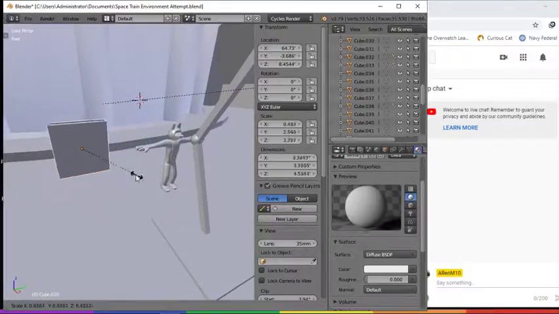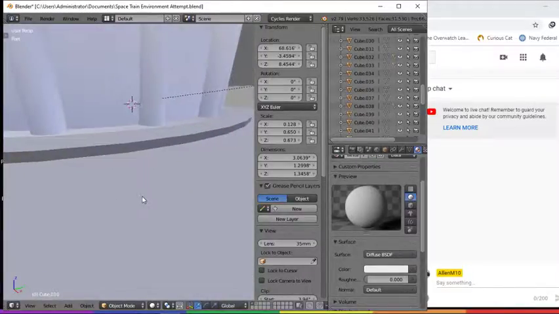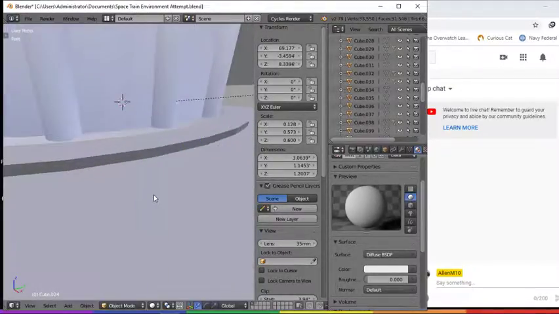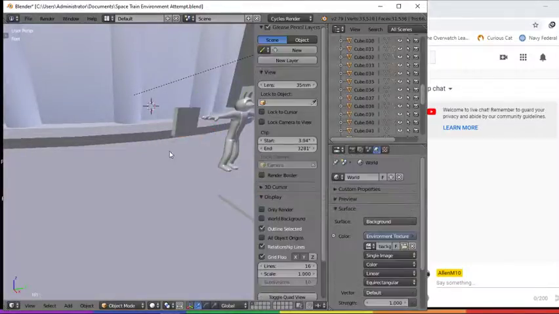So let's just scale this down to a reasonable size. That looks about reasonable. If I really wanted to pay extraordinary attention to detail, I could look up the standard height of a book or average height of a novel or something like that. But when I put this on the bookshelf, what I'm planning on doing is duplicating the mesh, moving it over a little, scaling it down some or across or something. That'll just add a little variety to it. And we're going to change the color too.